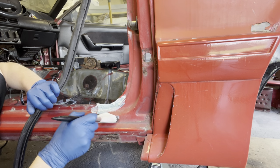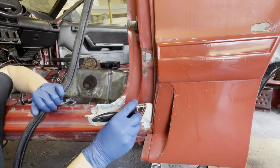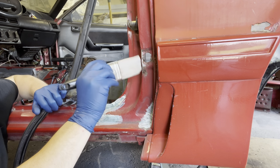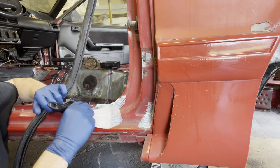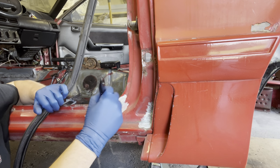We were able to grind most of it off, but we'll still treat it. There's some stuff going on there too. Let's just glob it in there. How about this one? Okay. Glob, glob, glob. Glob, glob, so you get through your seams. All right.